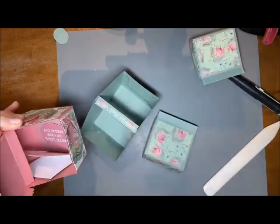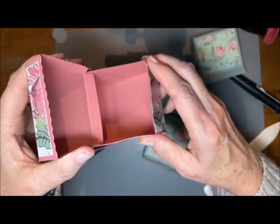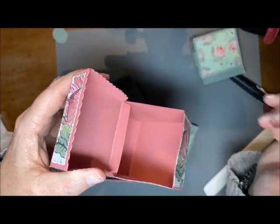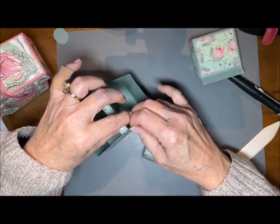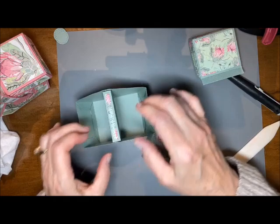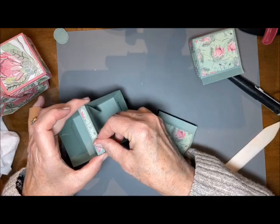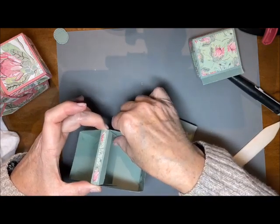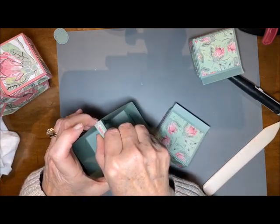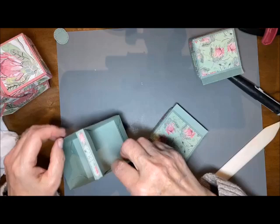Let's take these out. I want to show you that that piece does not go all the way down to the bottom. Okay, can you see it on the inside? Let's see, I don't know if you can see it. It's right there. It doesn't go all the way to the bottom, but almost. Okay, so here's this one and this one. I'm just going to make sure I've got it nice and dry before I put this piece back on. Okay, so I'm just going to hold it for a moment. There we go. Let's just get that all glued in nice and snug.